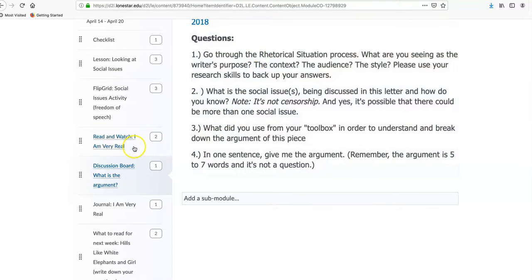I will look at their Flipgrid, and I will look at their lessons and see how they're doing. Because it's asynchronous, I don't have to completely watch it, but I am going to look at it to make sure that they're understanding the material. And if they're not understanding the material based on the feedback, then I'll adjust as needed.